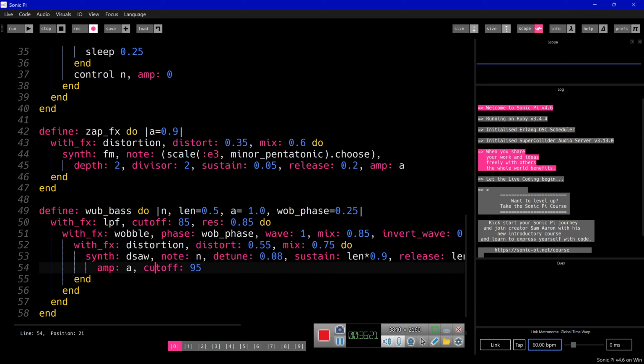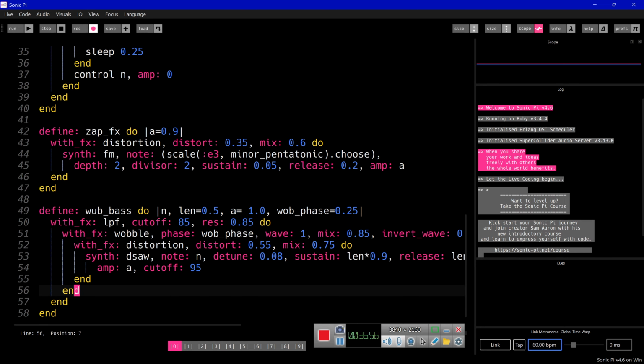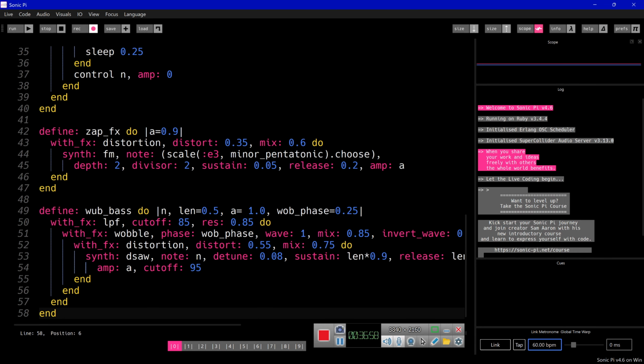And we define the amplitude as default, so that it controls the loudness per hit, and the cutoff here sets synth brightness, but this is after the filtering of the low pass filter. So it's filtered first and then there is the additional cutoff here. And then we end distortion and wobble and low pass filter and wobble phase.